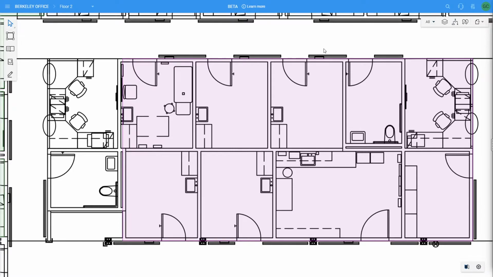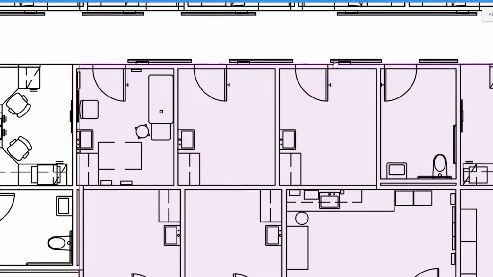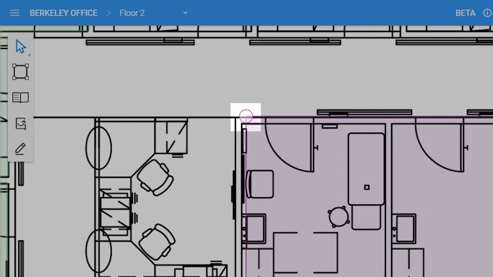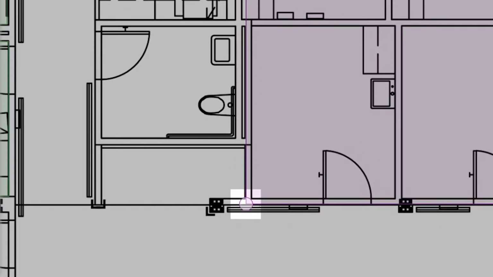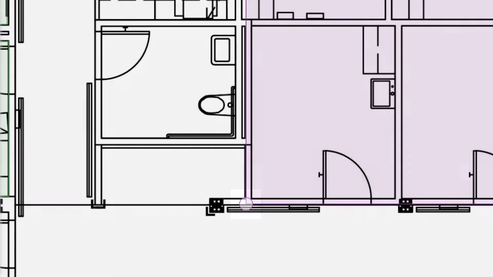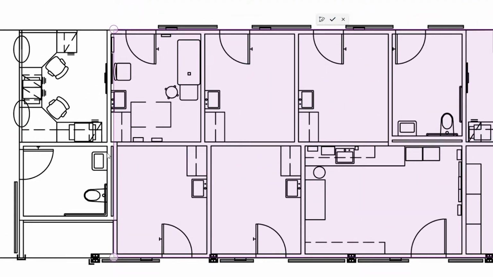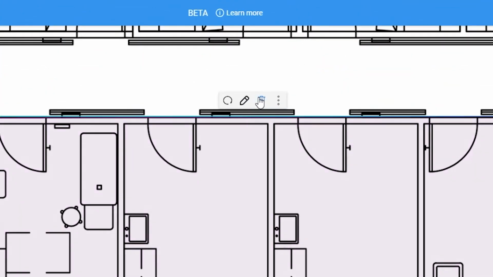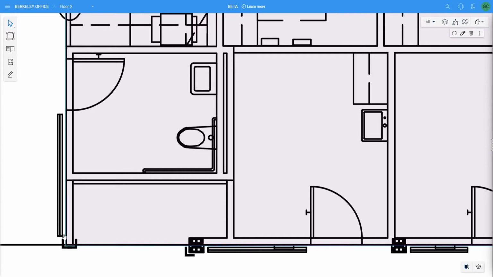To resize, all I have to do is simply select the boundary on the space. Click the Edit button on the action bar to get into the edit mode. These circles you see are the anchor points of the boundary, and they're always visible in edit mode. Alright, let's make this room a bit bigger. Hold down the Control key and drag the polyline in the direction you want until you have the correct size. Once I'm happy with resizing, all I have to do is confirm it. Easy.